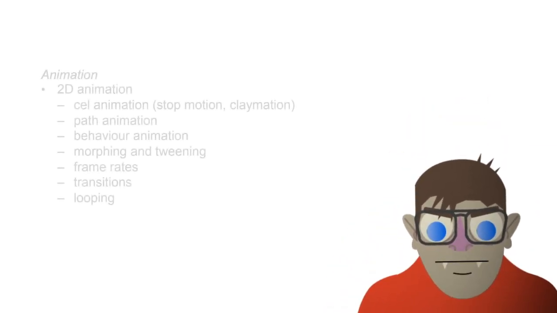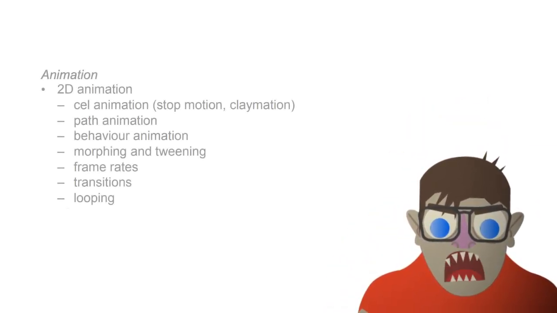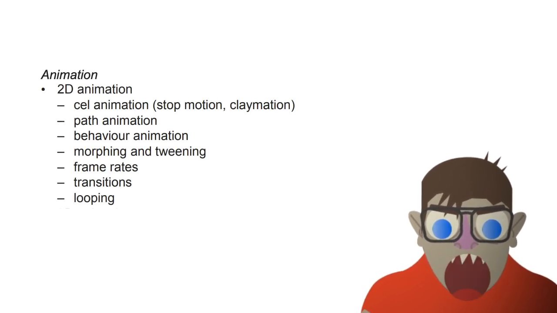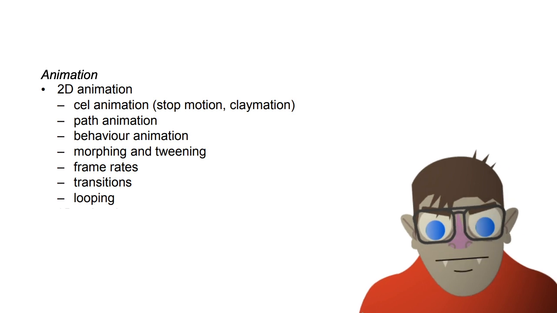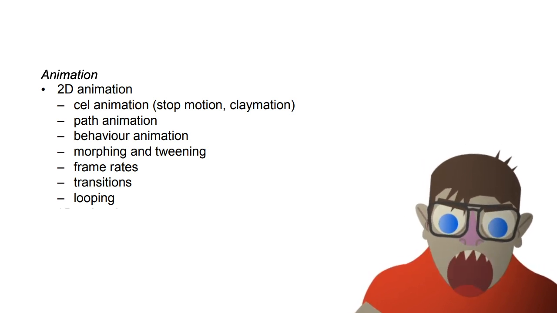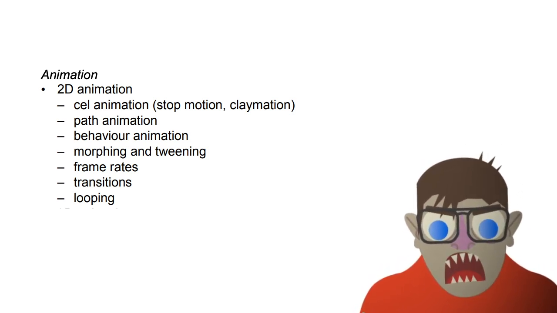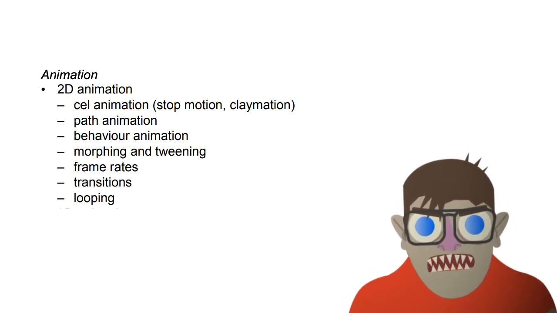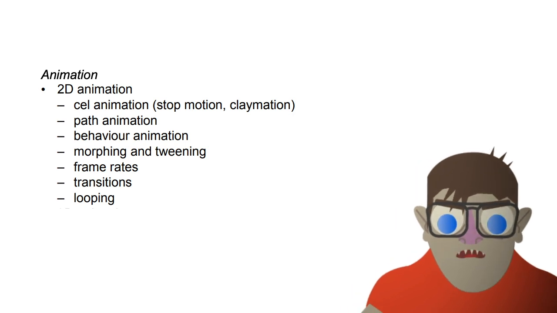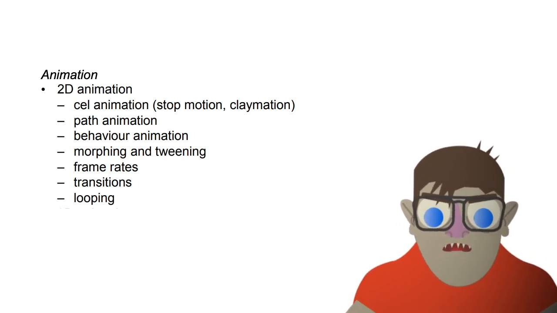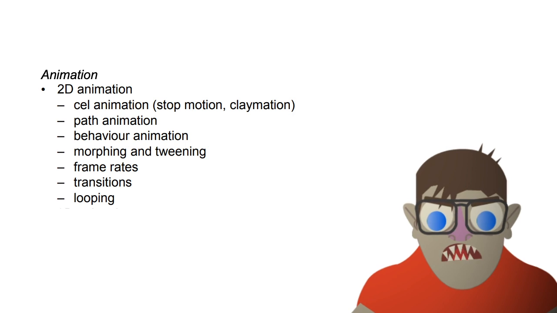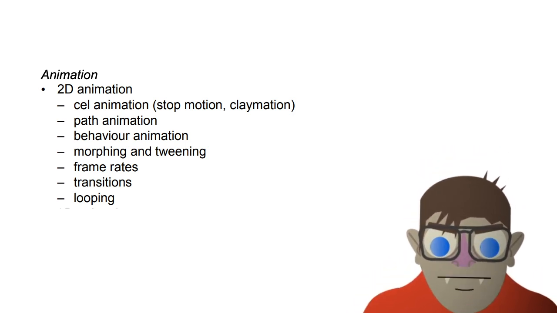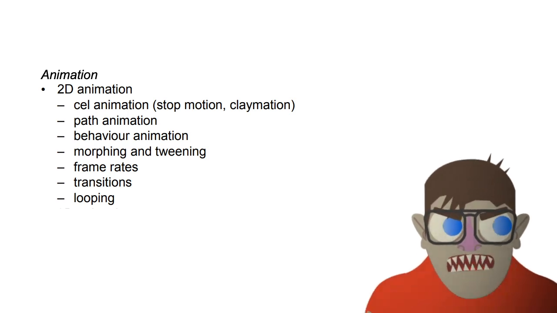After that, there's not really much benefit to an animation being higher than that. I mean, it'll be smoother, but it's already pretty smooth because the computer is averaging out that movement as well. But it's up to you what you want to do. I then need to talk about transitions in animation. Transitions in animation are pretty much exactly the same as transitions in film. So you can have all of those other ones from the previous episode that we talked about, but transitions are how slides move from one to another. We can talk about looping, which is the next thing.